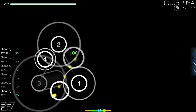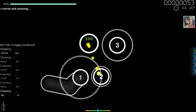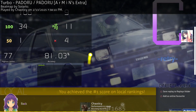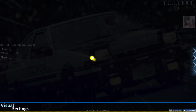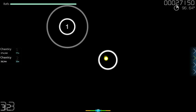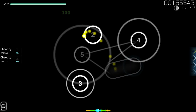Also, don't be afraid to focus on tapping different ways. If you want to, for example, let's say your alternating is pretty bad. Maybe one day you simply just alternate everything no matter what. Whether you fail or whether you pass, it does not matter. You just keep on alting all day. Maybe your single tapping is bad. For one day, for one session, only single tap and practice single tapping. Some people single tap with their middle finger. Some people single tap with their pointer finger. Some people single tap with their ring finger. It doesn't really matter what you do it with. You just have to practice in order to improve.